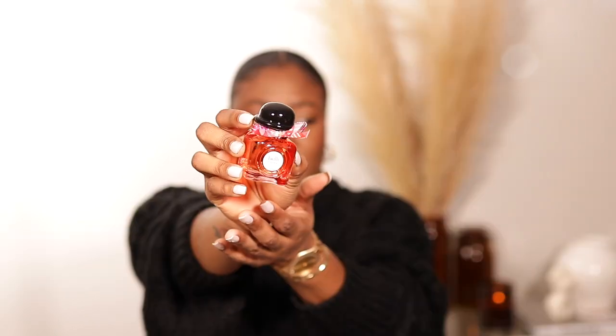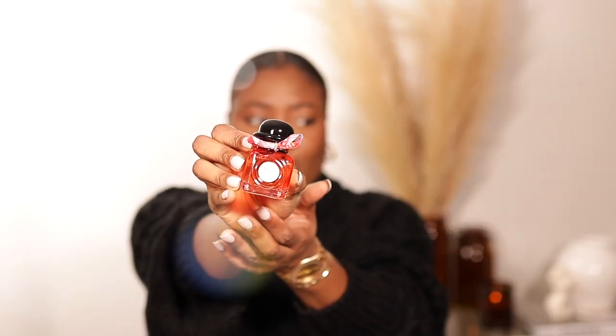The next one I got is this Hermes Twilly Au Poivre. The first one I got was just a regular Twilly and I just did not like it. I feel like it was a little too sweet for me, so I decided to get the Au Poivre because I feel like it would be a little spicier. And I think I like this one a little better. I think it is super cute and I love this little Twilly around the bottle with the little hat. It looks absolutely amazing, you guys.